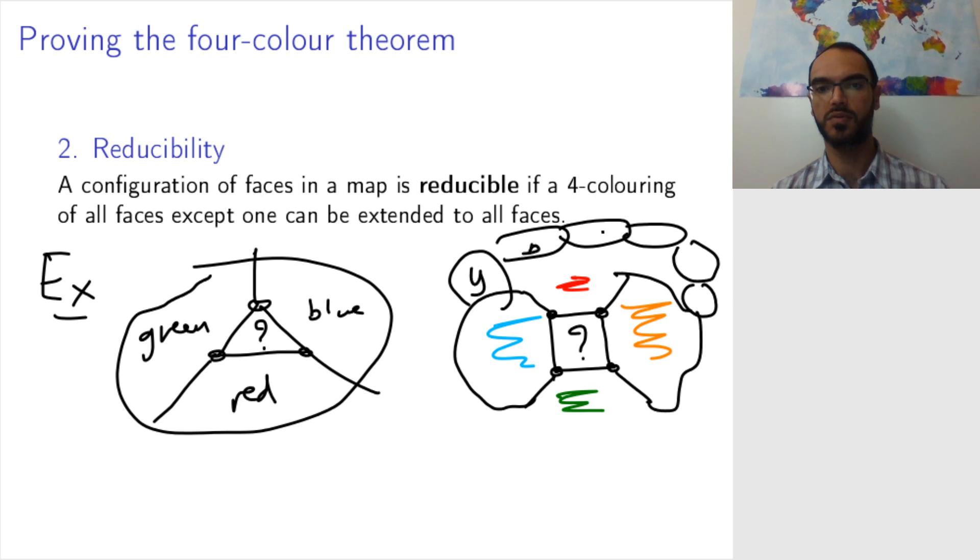or you have the same thing for red and green. And this means that in this compartment, you have a bunch of faces where you can just swap the roles of red and green, and this will not affect this green one. So I can replace this color by green, and then I can color my missing face, red.